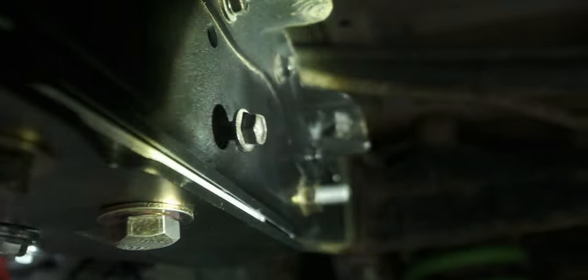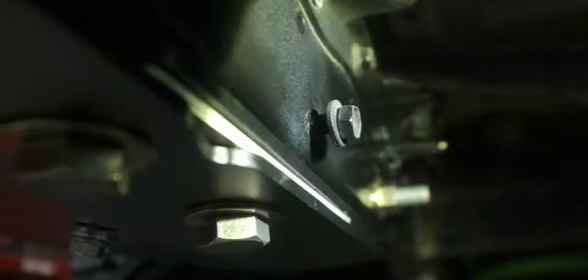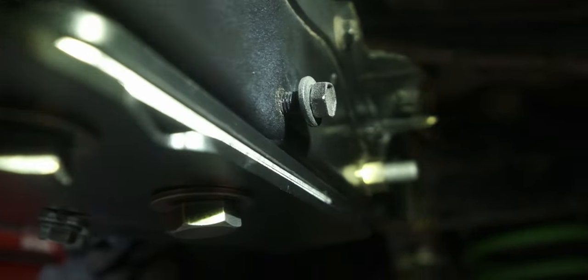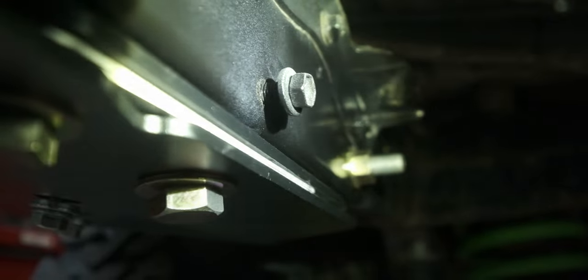Sorry for the flicker. The shutter speed is at the same speed of this flashlight. Anyway, I had to drill and tap a hole into my frame, which is an M8x1.25, since I have a bunch of those lying around, and that was to push this captive nut in the frame that way, because it was acting up on me.